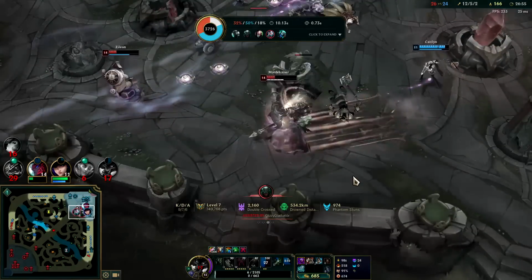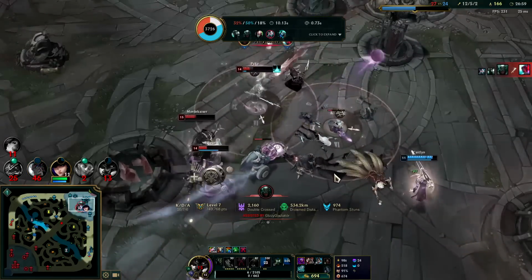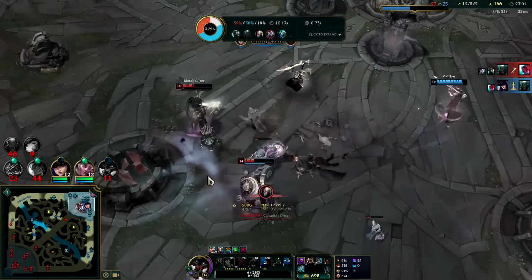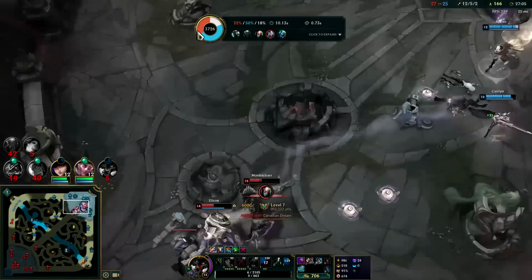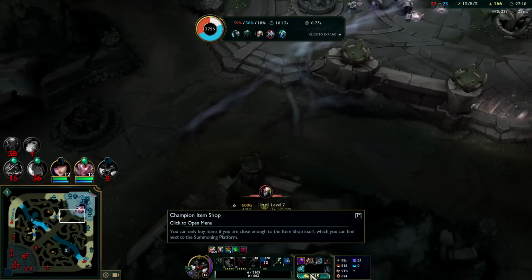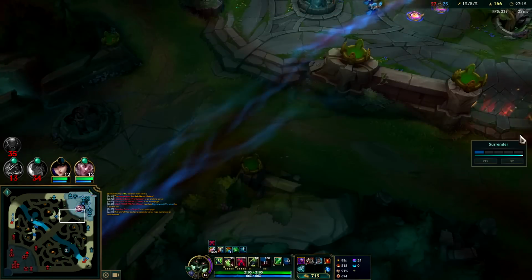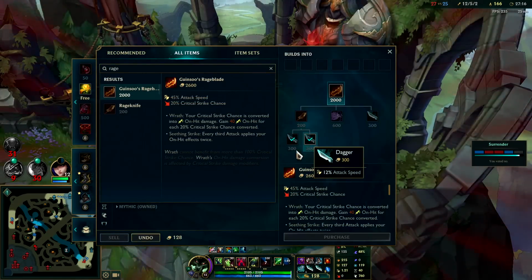WinCon is definitely Drag Soul here. If we don't get Drag Soul, then we might keep losing the team fights because the value Zilean can give in team fights is really, really high. Massive AoE stuns. Nasus slows on him, and obviously the Zilean R as well. Took mostly magic damage there. It's time for a Rage Blade, I'd say.